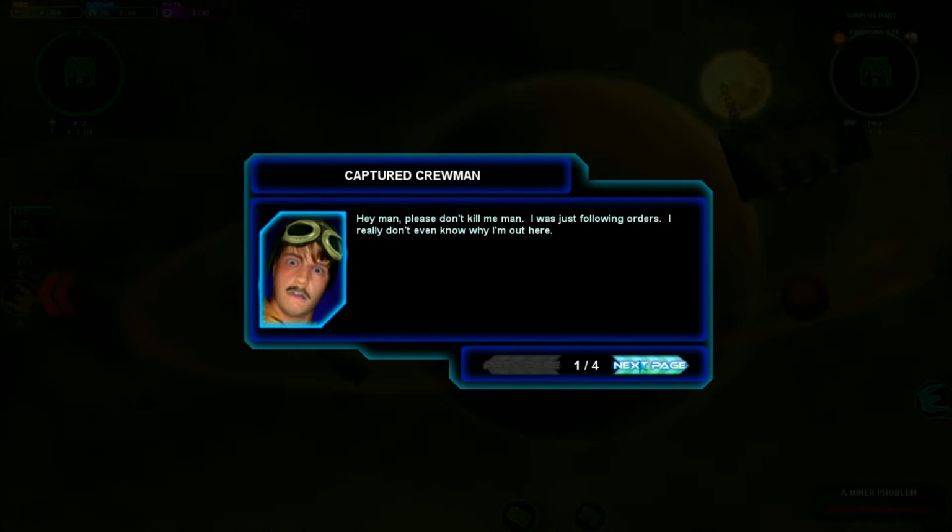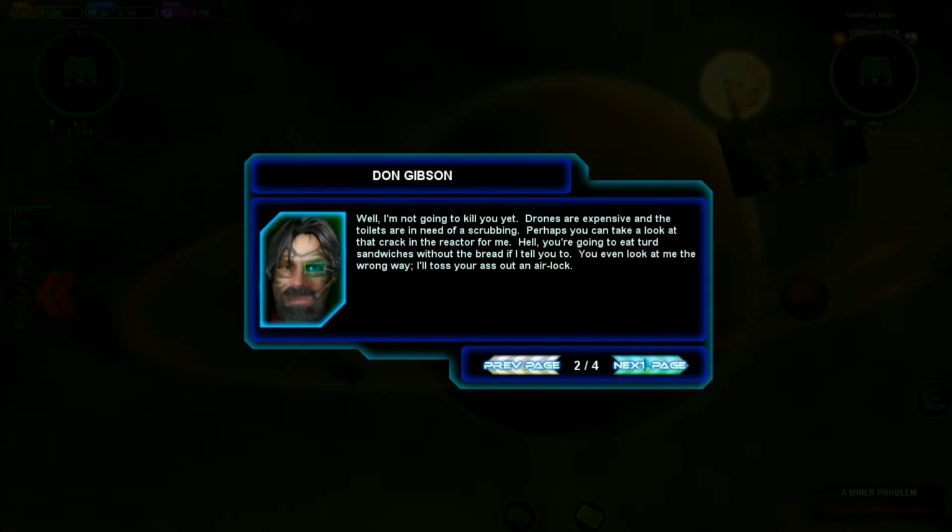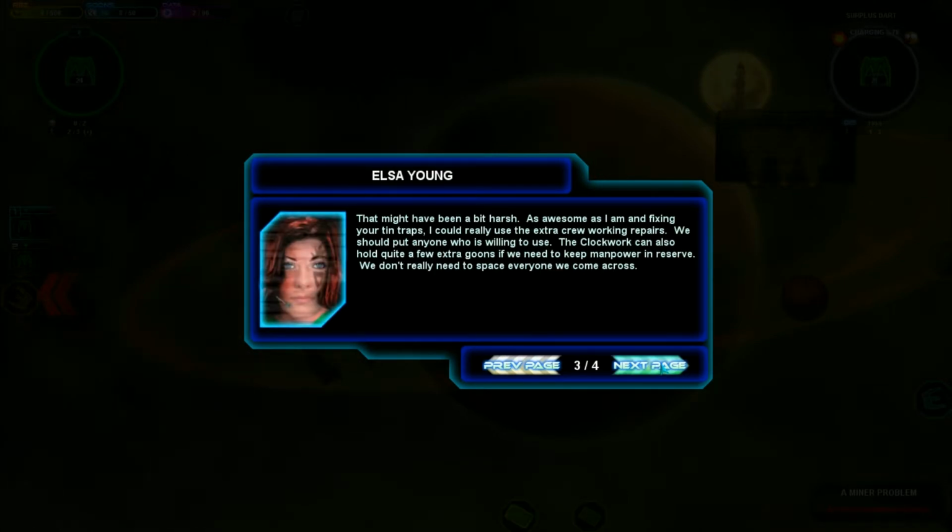Hey man, please don't kill me, man. I was just following orders. I really don't even know why I'm out here. We're not going to kill you yet. Drones are expensive, and that the toilets are in need of scrubbing. Perhaps you can take a look at that crack in the reactor for me. You're going to eat turd sandwiches without the bread if I tell you to. You look at me the wrong way, I'll toss you out of an airlock. That might have been a bit harsh. As awesome as I am at fixing your tin traps, I would really use the extra crew work and repairs. We should put anyone who is willing to use. Clockwork can also hold quite a few extra units if you need to keep manpower in reserve.